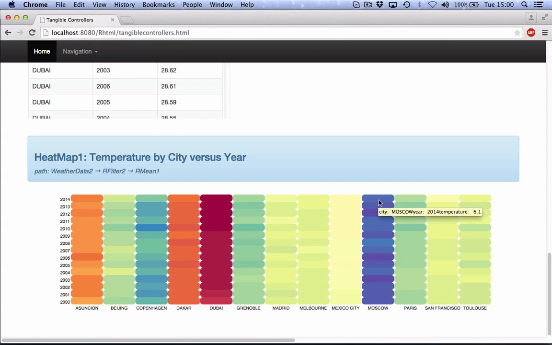So the city was Moscow, the year was 2014, and the temperature was 6.1. This is going to be almost the mean of them, the minimum of 4.6, and the maximum would be, I think, here, 29.6.